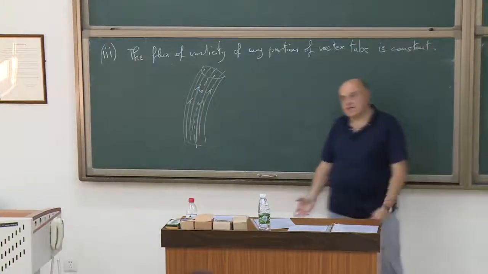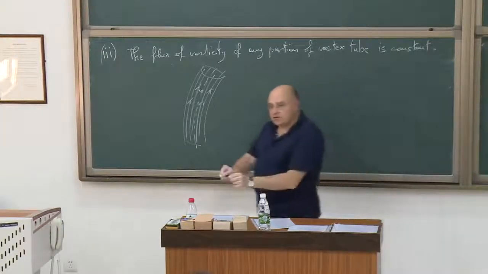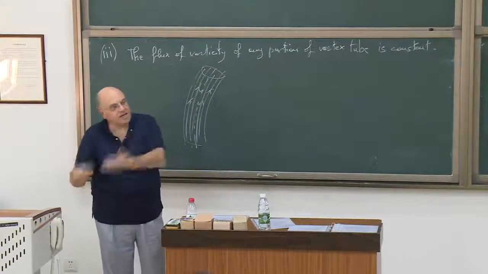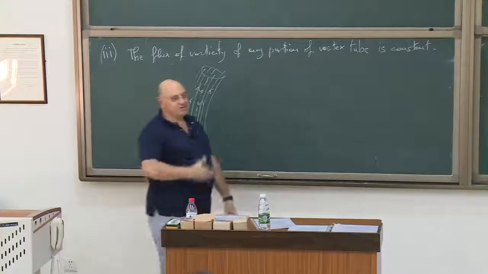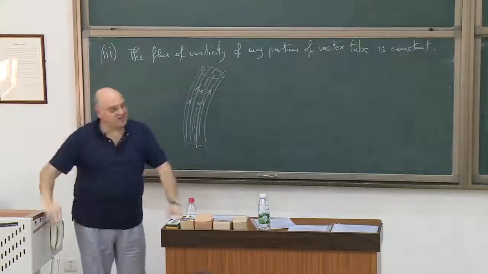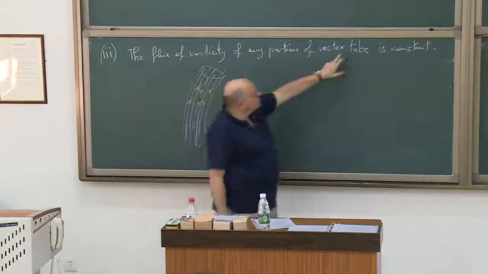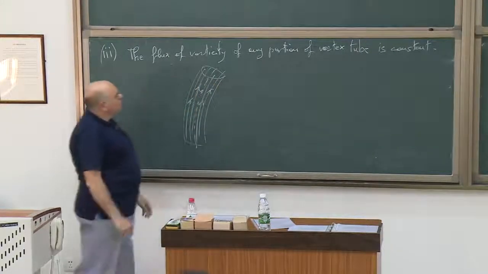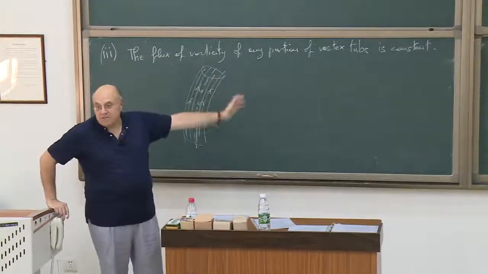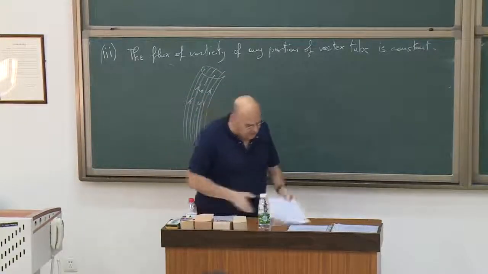Similarly is done the first law. This is the second law. The first law is done similarly. You construct a material line where you define the lack of a certain property, and by the theory of ordinary differential equations it is considered as a solution. It survives at all times. It stays there. The flux of vorticity of any portion of tube is also basically intuitively proven by Stokes' theorem, or ante litteram, because Helmholtz didn't use Stokes' theorem. But what I'd like to remark here is the comment that I made.